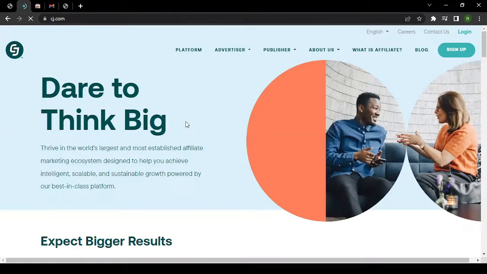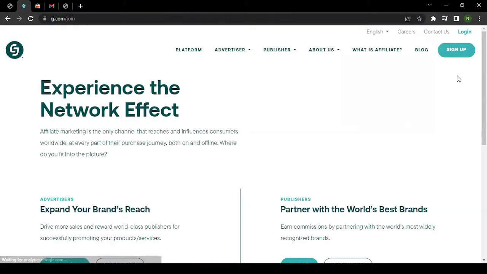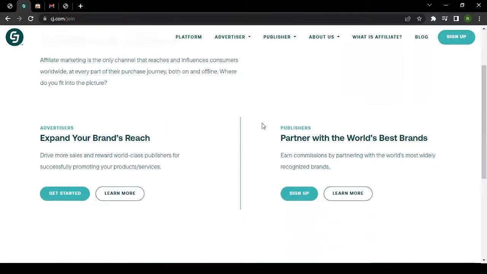Now to create an affiliate account with them, you can click on this button called sign up. In here, you'll see two sections. One is the advertiser section and the other one is the publisher section. You may feel like since you'll be an affiliate promoting brands, that means you'll be advertising them, so you would be an advertiser.